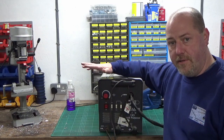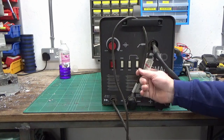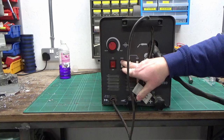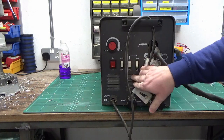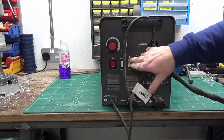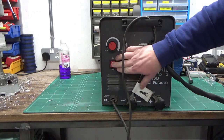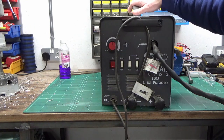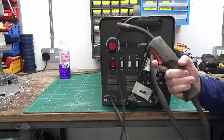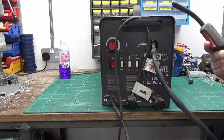I'll get disillusioned with TIG fairly quickly trying that as a first TIG project, having never lifted a TIG torch in my life. Of the three key welding types, MIG is probably one of the easiest. So we're going to have a look at this, clean it up, work out whether it's worth saving. On the front of the unit you've got low and high main power settings, and within those you've got max, medium, and min — effectively eight different power settings for amperage — plus your main on/off switch and wire feed control.